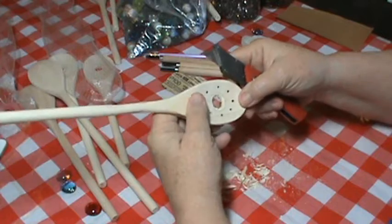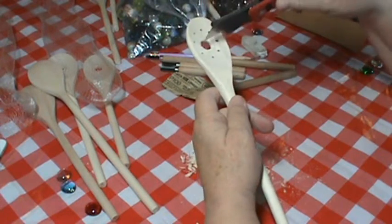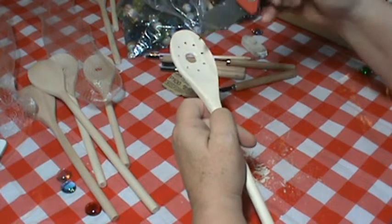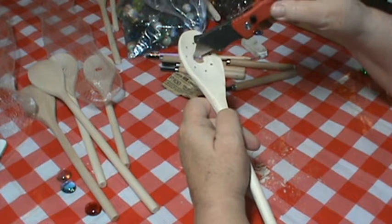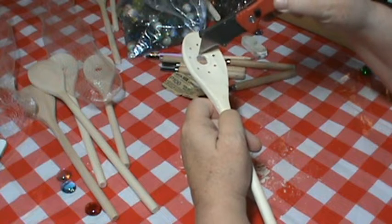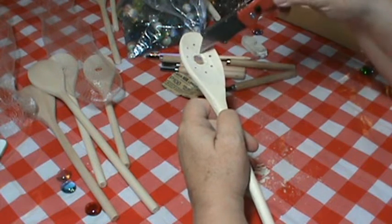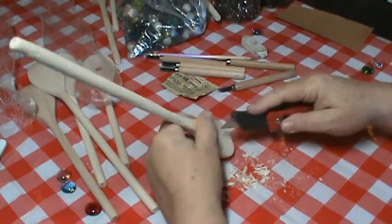One tip that I've learned: it's easier to take it off of the sides than it is off the top and the bottom, because of the way the grain goes on the wood. So I leave it a little bit from the pencil line on the sides. Then I mainly work on the top and the bottom. As I'm working on the top and the bottom, it automatically takes from the sides as well because of the angle of my knife.